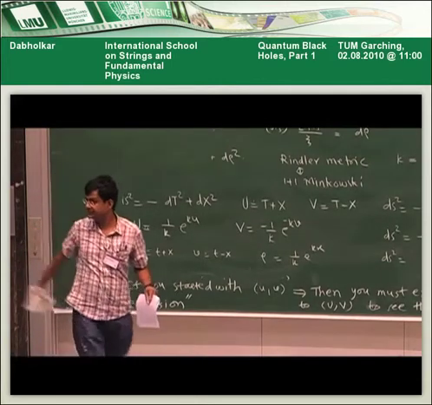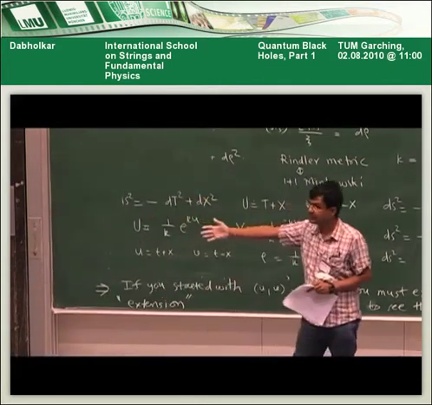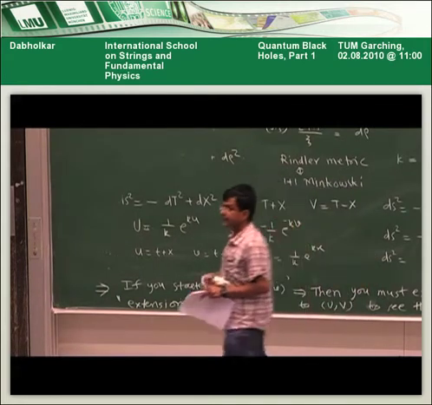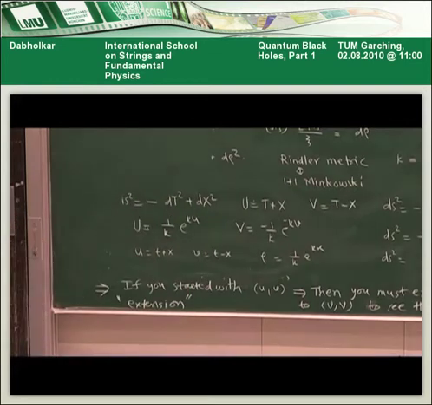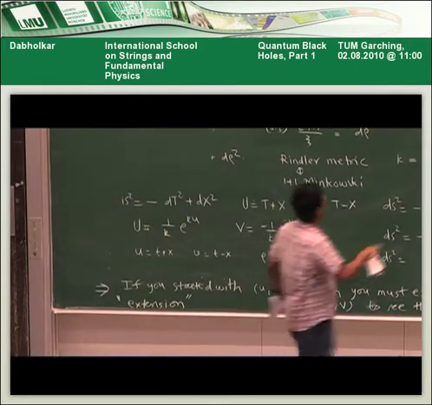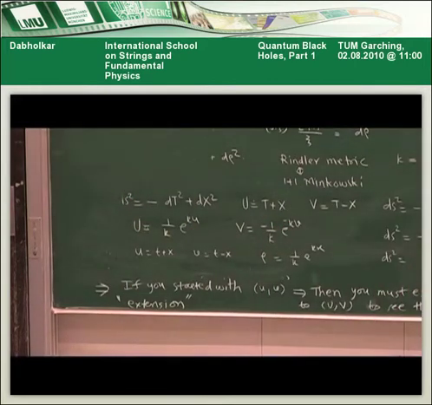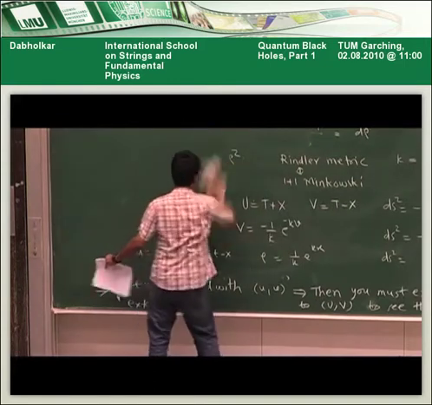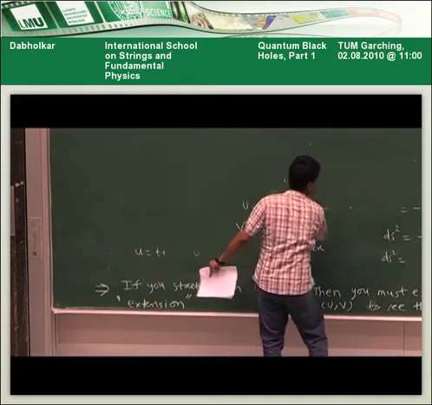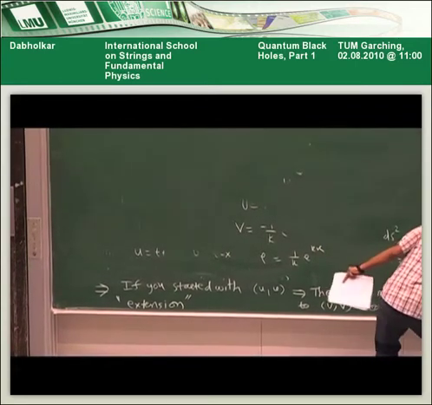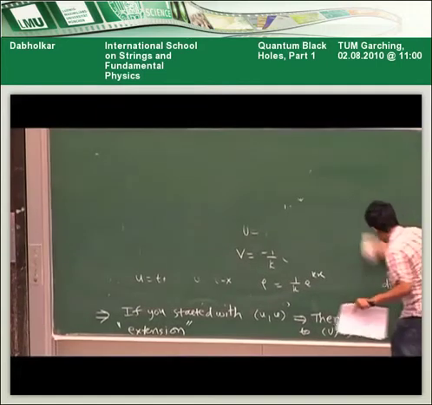It's not just flat space. The point is that as you start going away from the horizon, you start seeing the effects which are down by 1 upon r. We approximated the black hole geometry near the horizon, ignoring terms which are 1 upon r. If you start including the terms which are 1 upon r, you'll find that the Kruskal coordinate frame is well behaved even at infinity, and it becomes flat. Okay, this maybe we will discuss in the tutorials if this confusion remains.